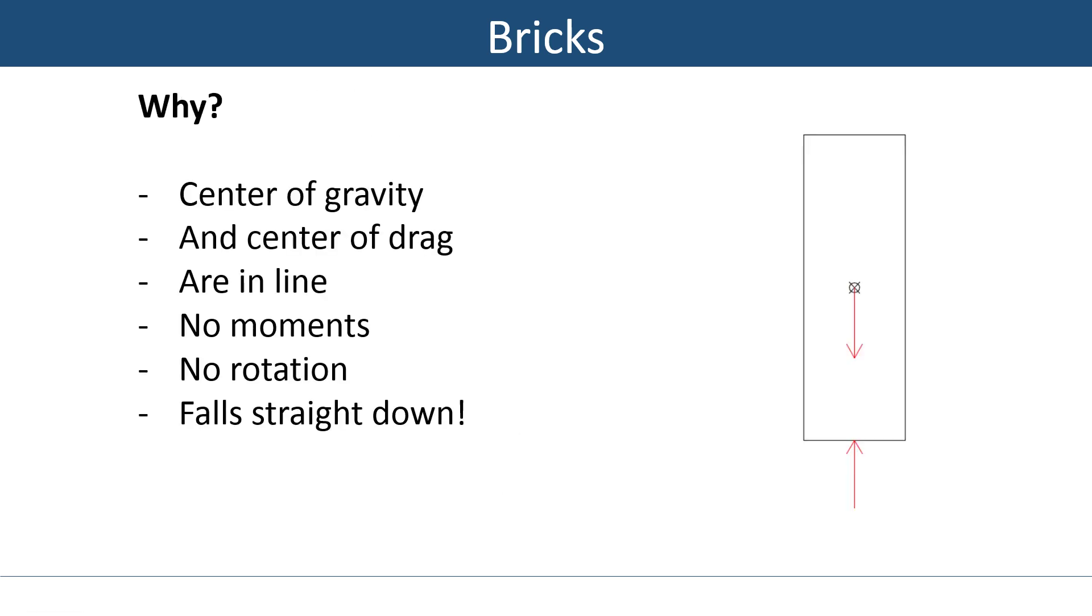Seems pretty clear. The reason why that happens is because the center of gravity of the brick, which we know is right in the middle, is in line with the center of drag. There's an aerodynamic drag force applied at the bottom of the brick here, equally distributed over this whole length, so in the center is where it effectively applies. They are in line, and when forces are in line with each other, there is no moment. There's nothing that can cause any rotation, so it will fall straight down.